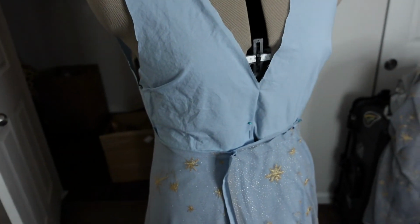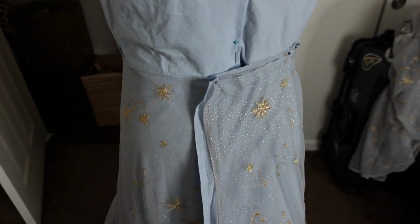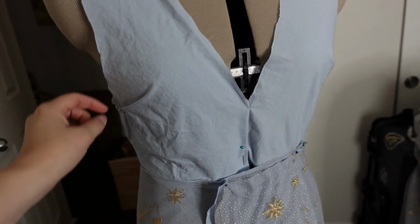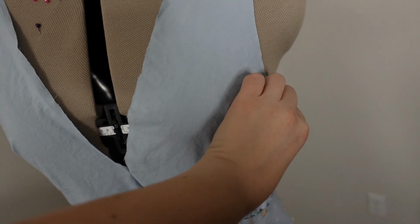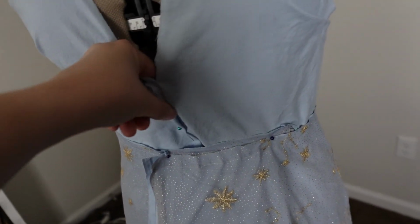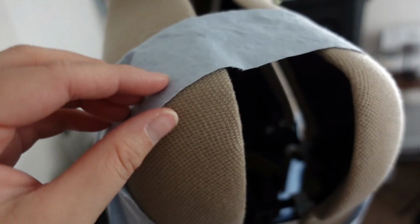Okay, so this is where we are. Look, moving boxes everywhere. We have the skirt pinned. So the first thing I'm gonna do is get this sewn, I think. I need to sew these darts, like tack them down and make them permanent. Also, I think the only thing that's sewn is the front of this. Maybe pull in these edges.